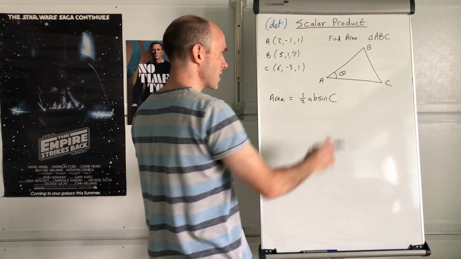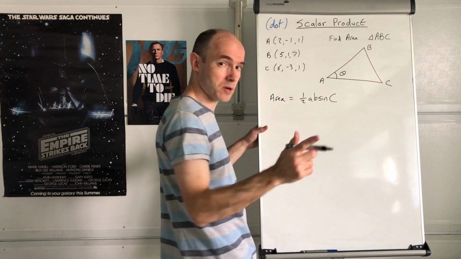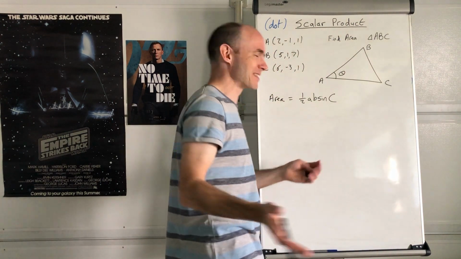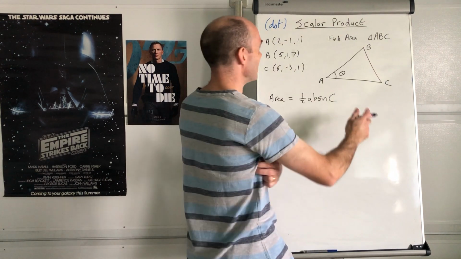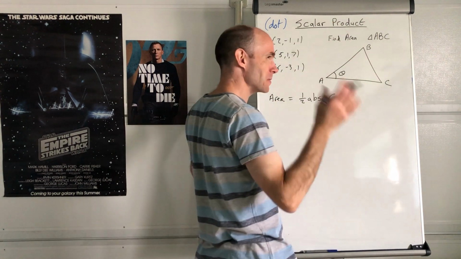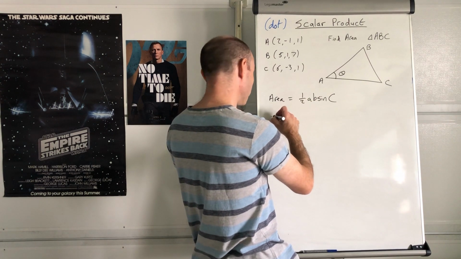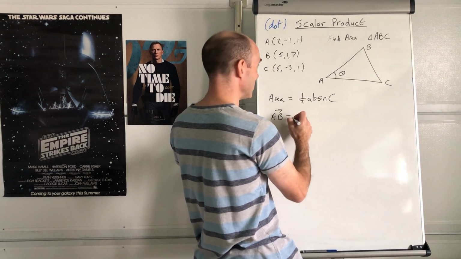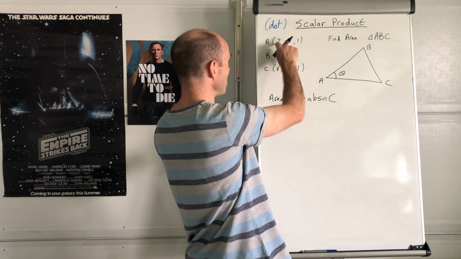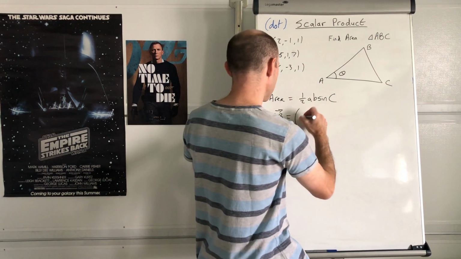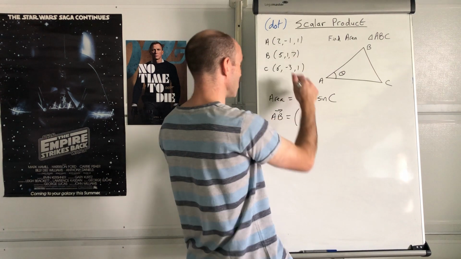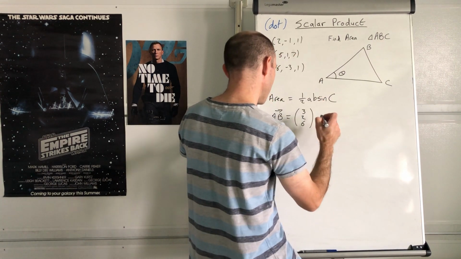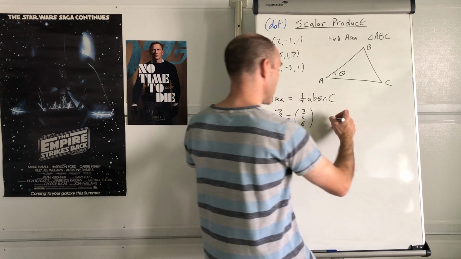So to work out the angle theta, use the product rule. I'm obviously missing calculus. No, not the product rule, silly me. The scalar product. Never mind. So let's just write down what AB is as a vector first. So AB: 2 to 5 is 3, and negative 1 to 1 is 2, 1 to 7 is 6. So that's AB. And let's work out what AC is.